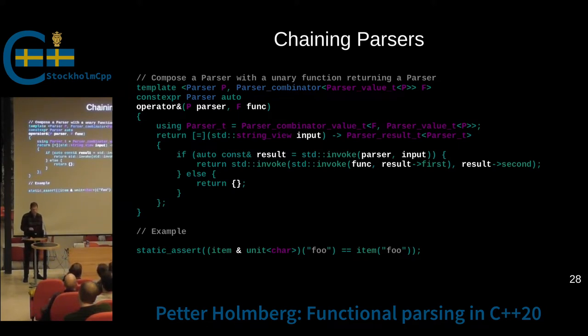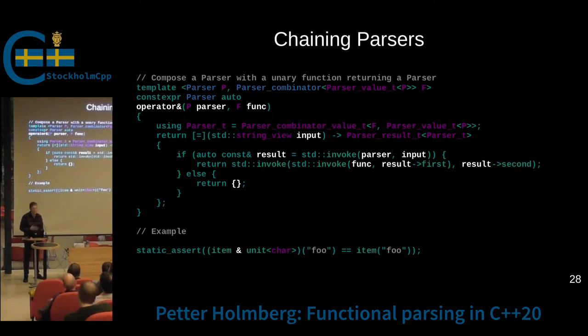So why are we doing that? Well, again, first we try the parser. Then, if it's successful, we invoke this function, this parser combinator, and we pass in the parsed thing. And since this is a parser combinator, it will return a parser. So this is the second parser. And then we immediately parse with that one on the rest of the string. So we are combining two parsers, but we're being much smarter than just passing a second parser directly. We're being lazy about the choice of the second parser. And since this second parser actually gets the result from the first parser, we can make this function incorporate the result of the first parser if we want to, or we can make a function that chooses what the second parser should be based on what the first parser has seen. So that allows you to do some really cool stuff.